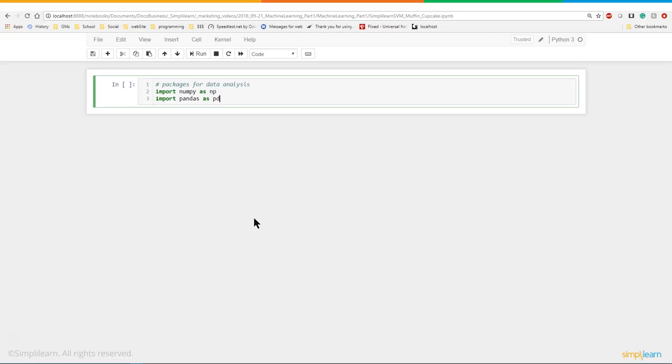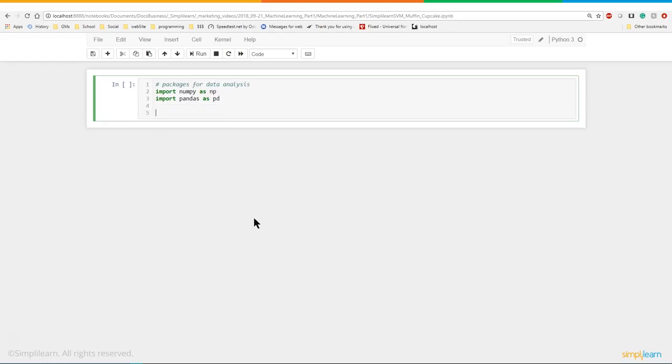Pandas, I can't remember if we're using it actually in this data set. I think we do as an import. It makes a nice data frame. And the difference between a data frame and a numpy array is that a data frame is more like your Excel spreadsheet. You have columns, you have indexes, so you have different ways of referencing it, easily viewing it, and there's additional features you can run on a data frame. And Pandas kind of sits on NumPy, so you need them both in there.